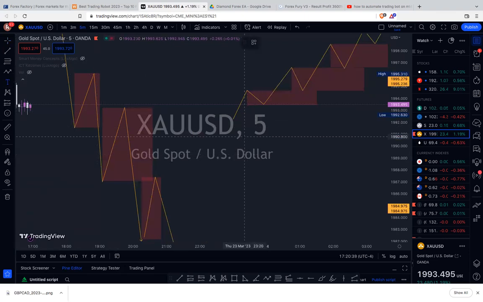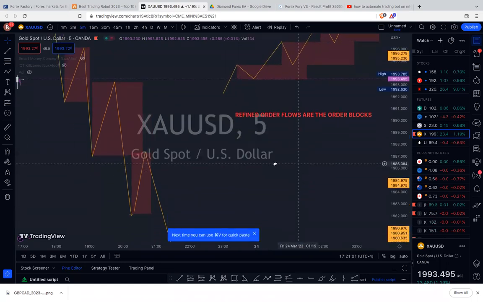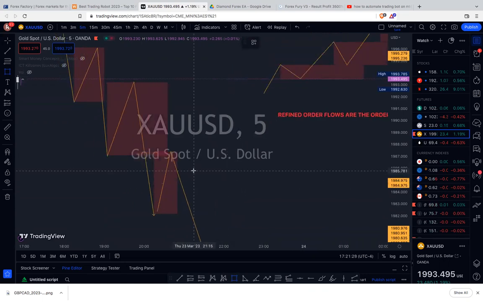So normally, this is how order blocks come about. The order blocks are created by the institutions. Even though we don't know how they trade, according to how the market moves, this is how we've been able to analyze how order blocks come about. So what they do is, let's say the market is moving in an uptrend, right? For example, this.